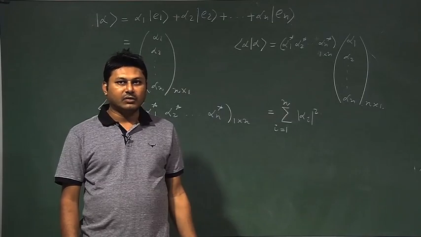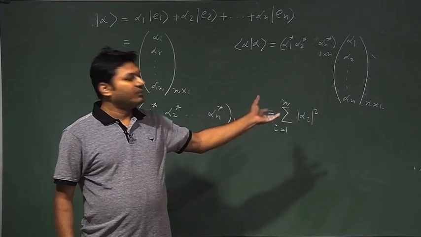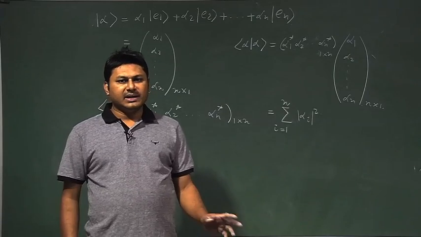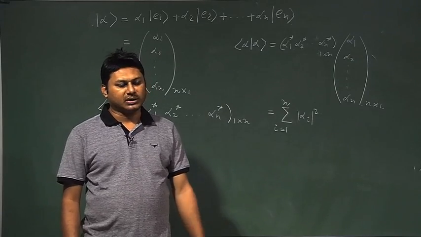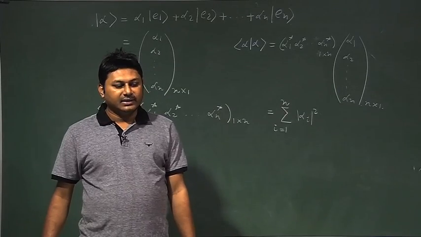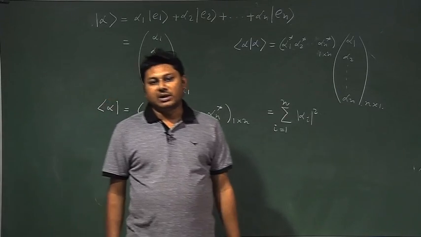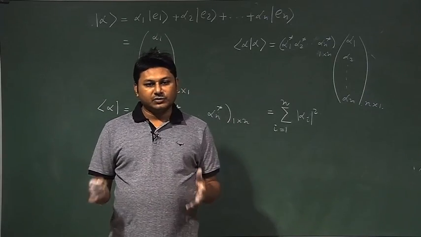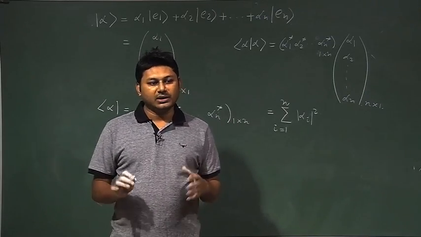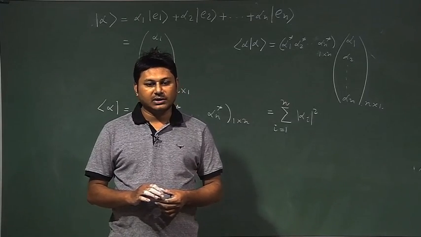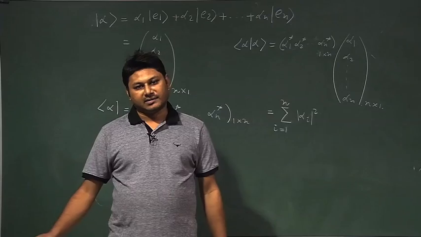In the next class, we will start from here only, and we will show some elementary examples and show how things are working. We will start with this inner product definition, and then we do some problems and show an important inequality, which is called the Schwarz inequality. How this inequality works and all these things we will discuss in the next class.